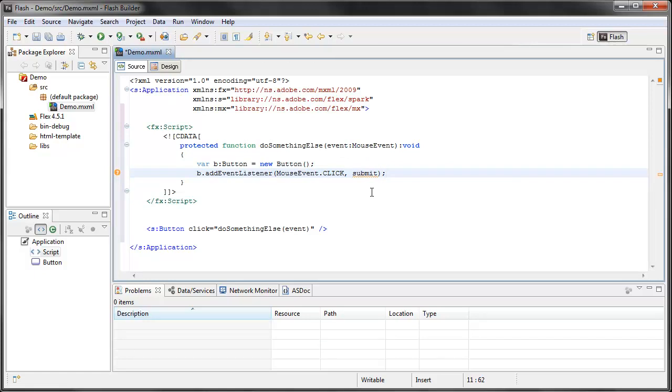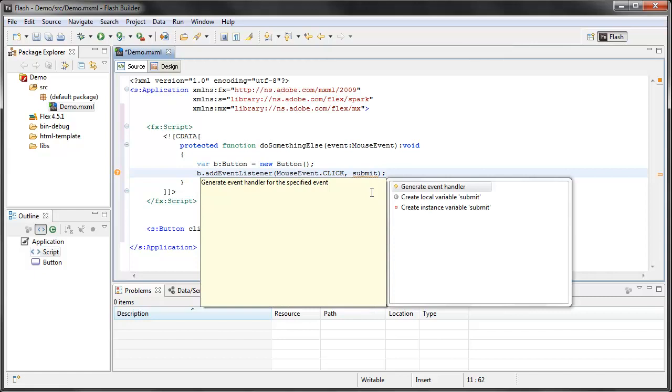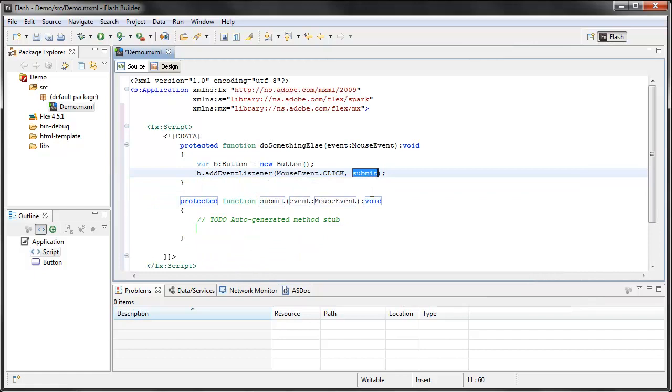Well, I'm going to use the shortcut Control-1. This is Quick Fix, and it's been around in Flash Builder, but it didn't do as much as it does now. If I hit Control-1 right now, you'll see I get a pop-up that asks me if I want to generate an event handler, and I'm going to hit Enter to do that.